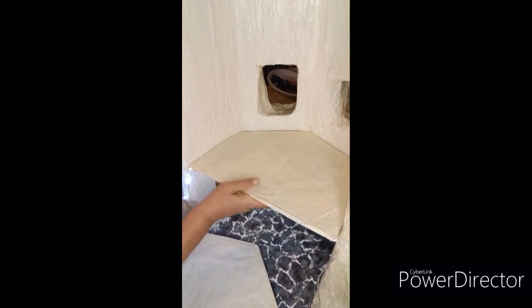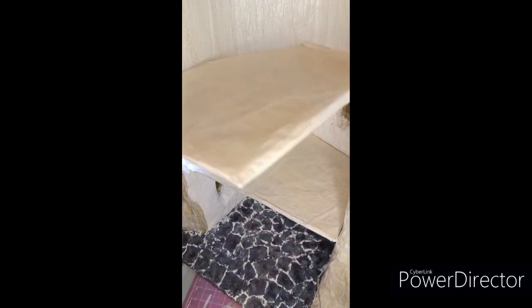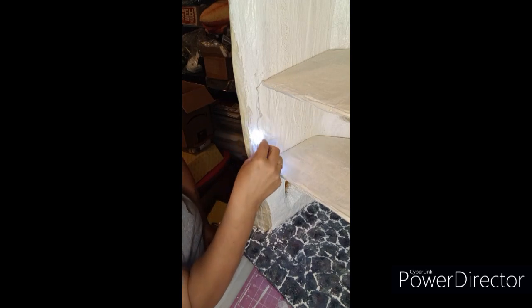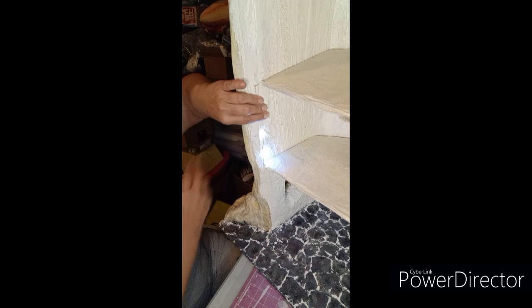Like right in here. And then I measured how far it was between the top and the bottom floor. So this one goes in right here, and you can see the lights are right here. These will be taped in here. I will paint these black so you won't see them, and then I'll build up bark around them.